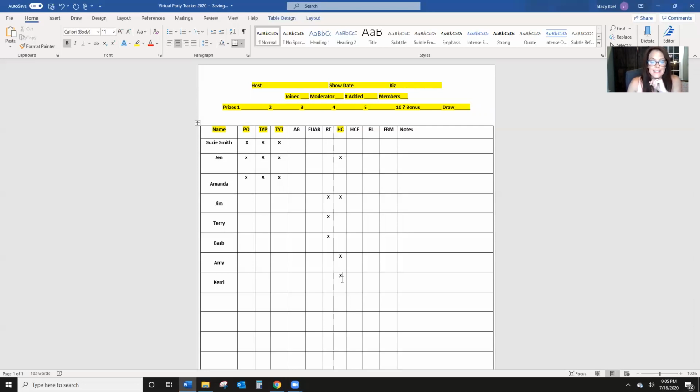What's great is a lot of times the host will do the host challenge with somebody who was invited to the party, but they haven't ordered and they didn't participate at all. This is how I keep track of them, and this is how I go back and send those 2 follow-up messages to them to see if we can get those parties booked.